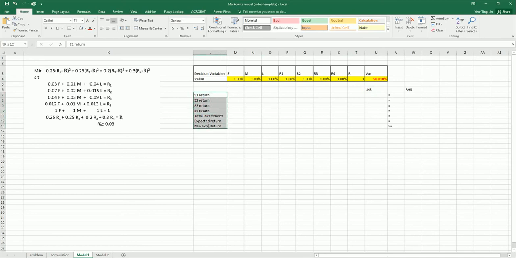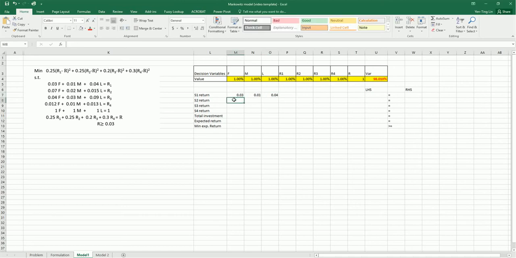So these are all the constraints that correspond to those constraints over here. S1 return, so the coefficients are for F, M, and L. Okay, for F 0.03, M 0.01, L 0.04. Okay, and we can move on to the next one.